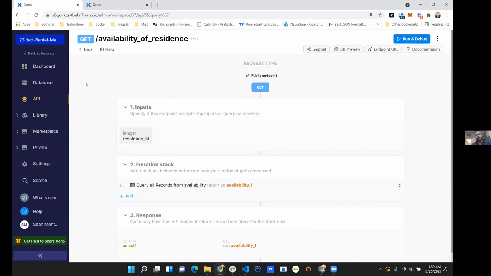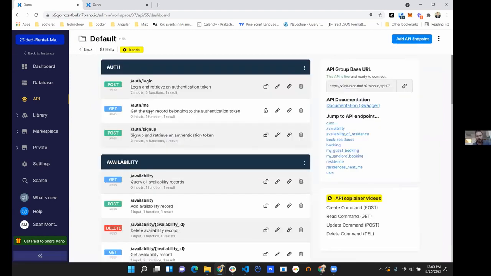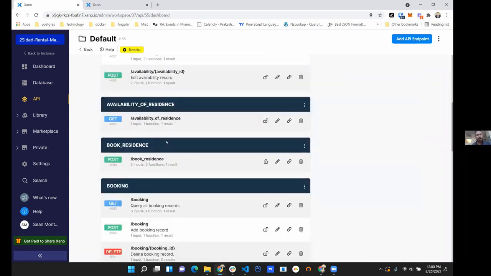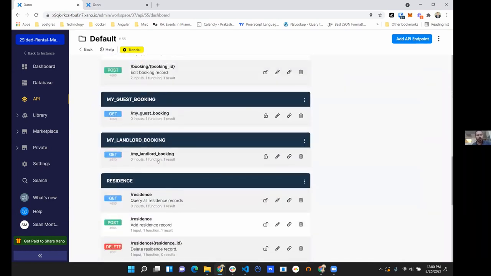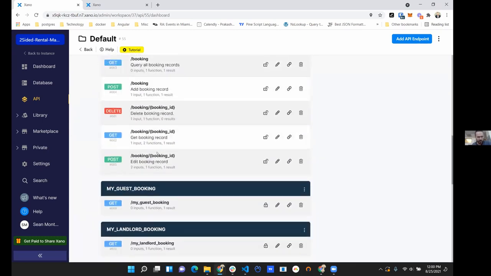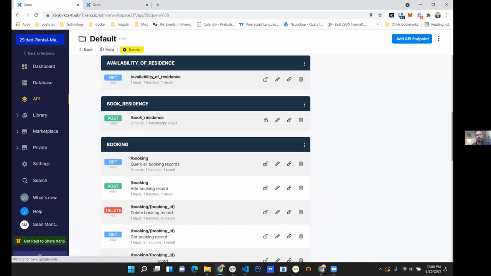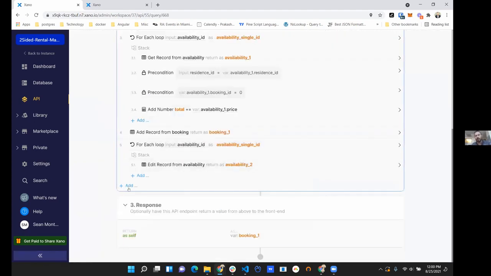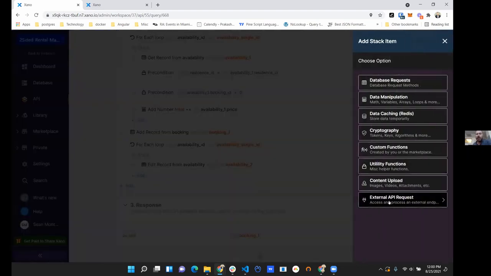Anytime you're talking about an integration with another service, it's really just bringing your data to them. So you can do that. And the easiest way to do that is just on demand. If it's fast enough, you might as well just do it because it makes it super easy. So one example would be when you are actually making that booking. Okay, if this completes, so booking a residence, that seems like probably a valuable piece of information. It also has financial information like the actual price. So all it would be is just an external API request.